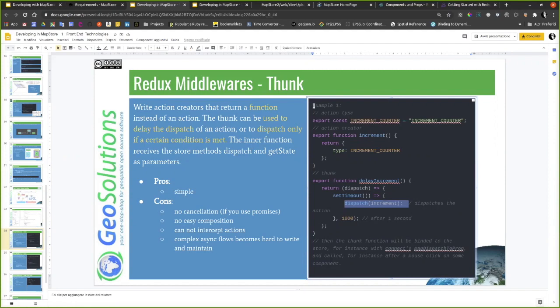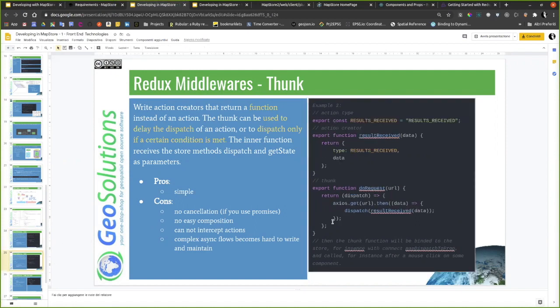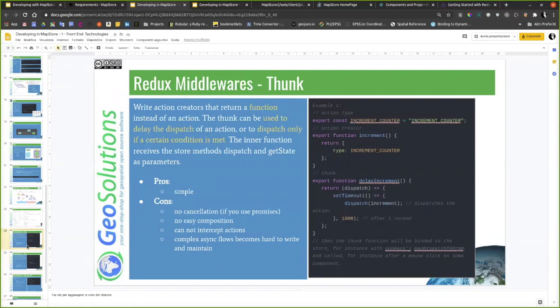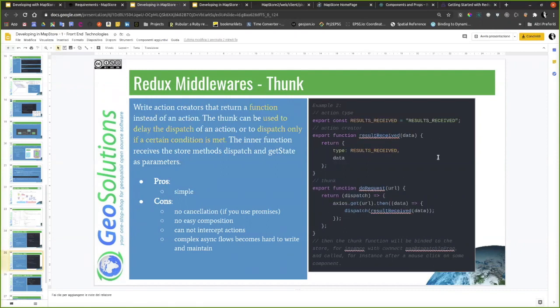This is the same example for the Thunk, for an Ajax call. They are two simple things that often happen in applications, but as I said, you can stop here and use only this middleware if you have to do simple things.